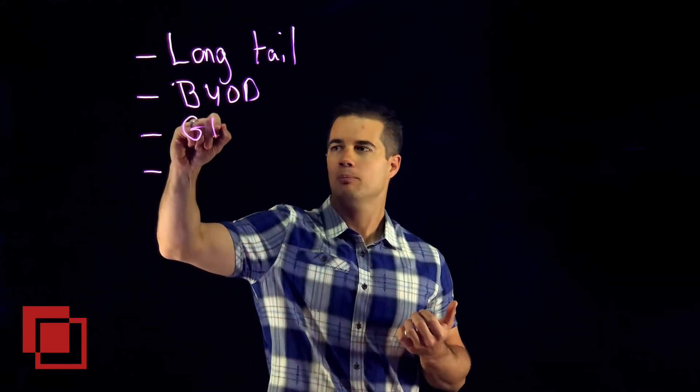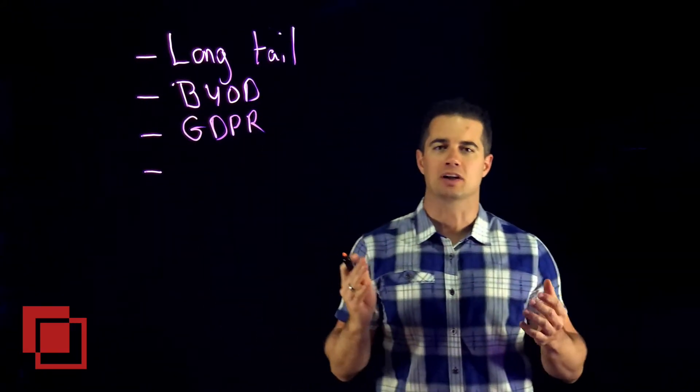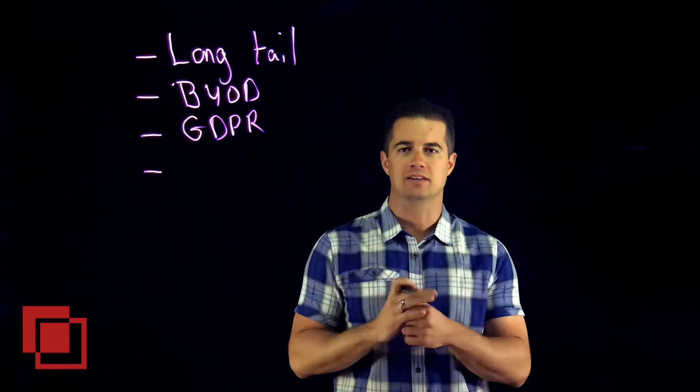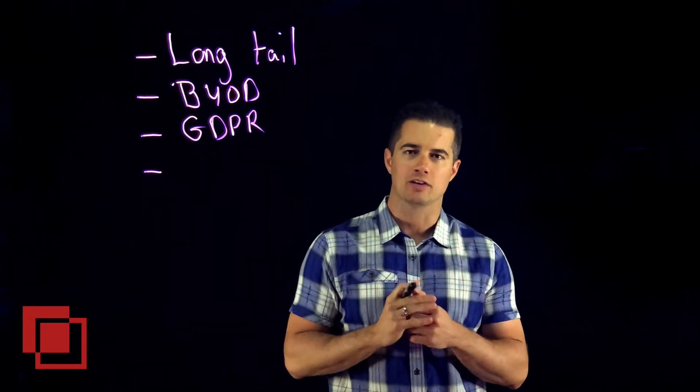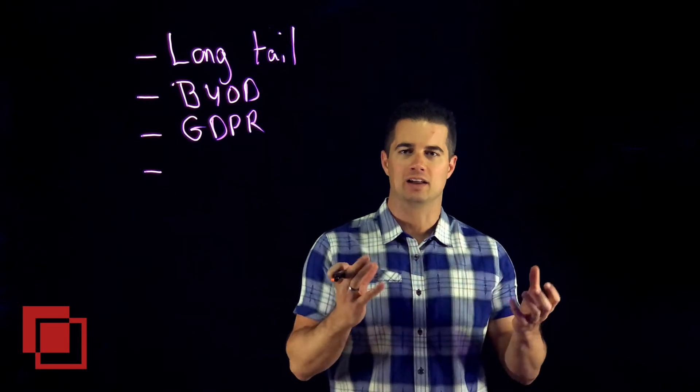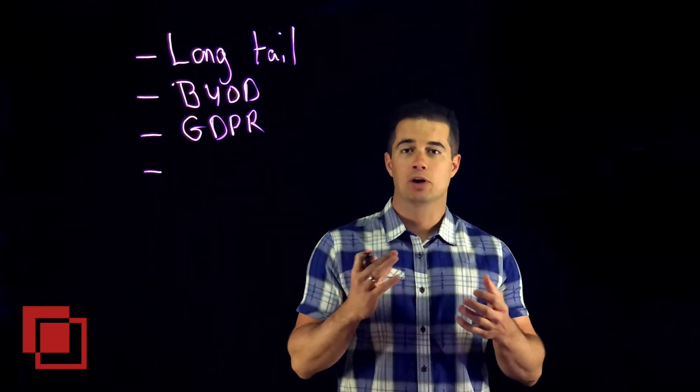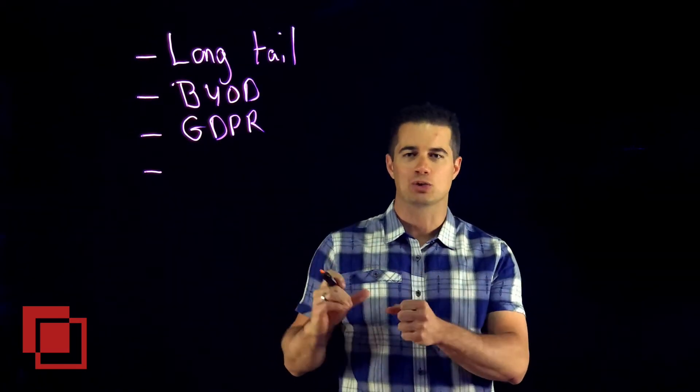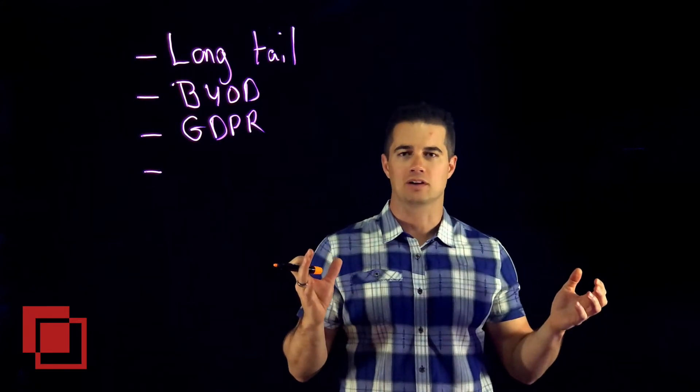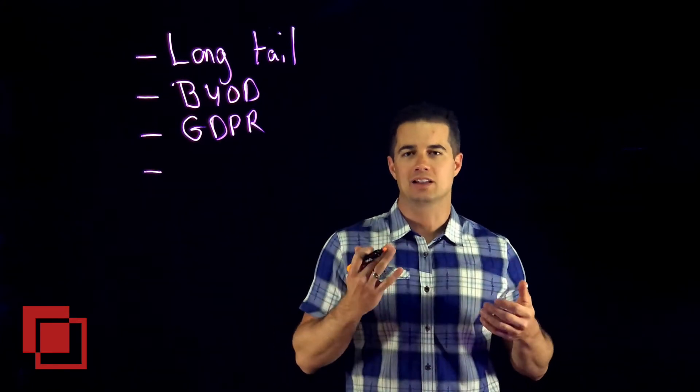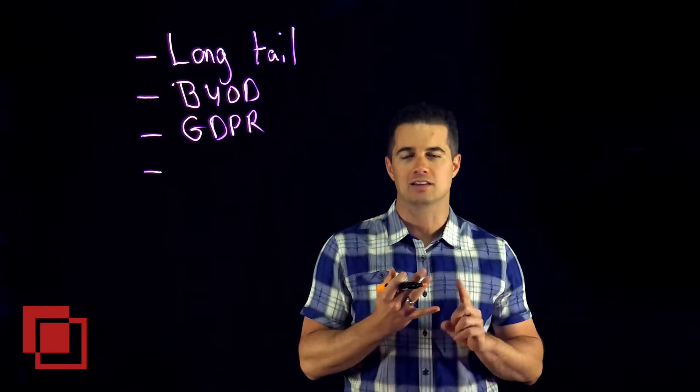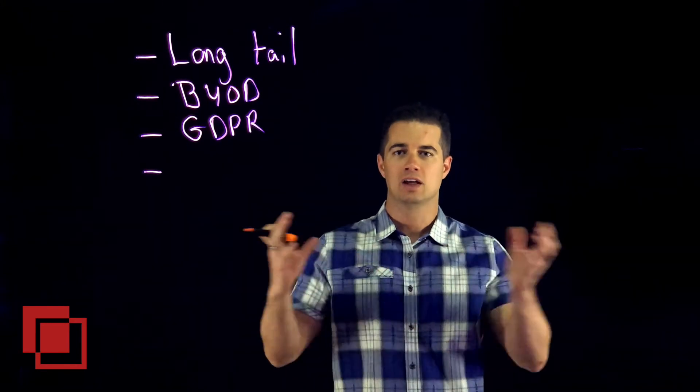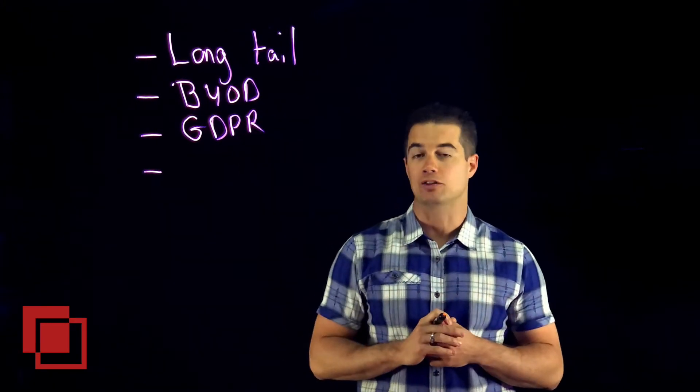Third one is GDPR. GDPR is impacting organizations across the world. Pretty much anyone that handles any sort of data related to European citizens must comply with GDPR. With the GDPR deadline now hitting us here in 2018, many more organizations are becoming in effect regulated. What used to be the domain of financial services organizations and healthcare organizations now is impacting organizations in every single industry. That's raising the applicability of technologies like data leakage prevention and encryption from a core group of previously regulated industries to pretty much every industry on the planet, so a pretty big impact from a data security standpoint.